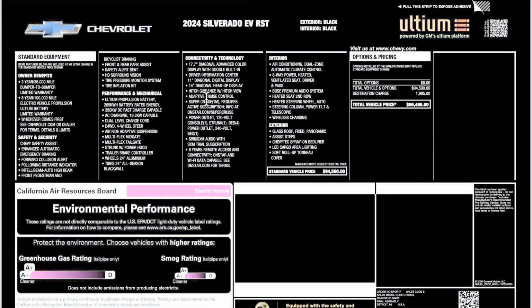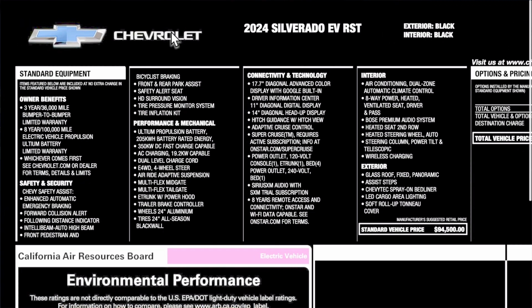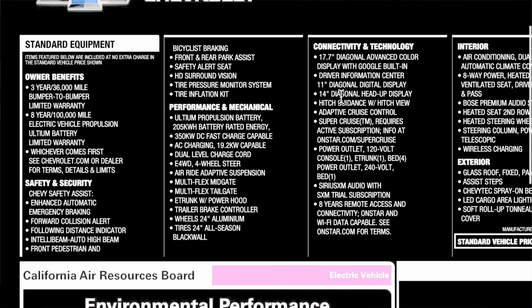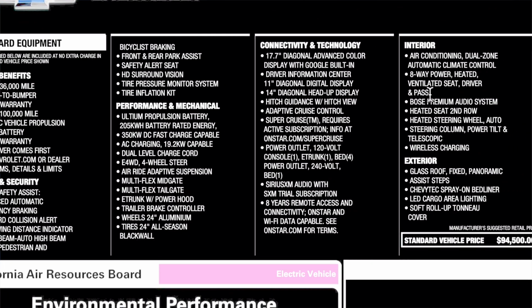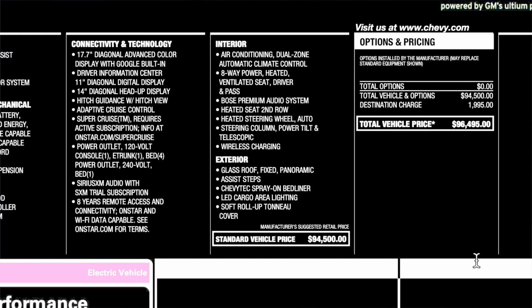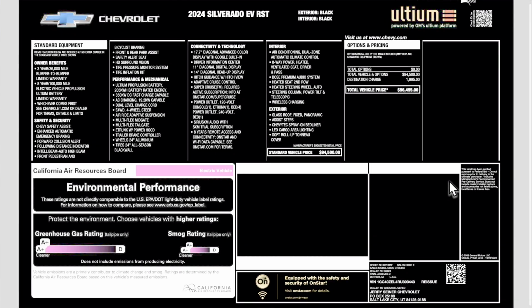Here's the window sticker, and at the very top is a description. It's black on black. And this is just a short listing of the standard equipment. Be sure to pause it. Base price is going to be $94,500, and with destination at $1995, total price is $96,495. So as you guys can see, everything comes pretty much standard with what you're going to see on this build today.